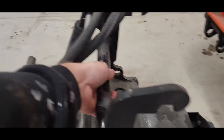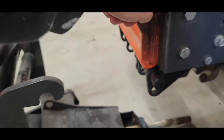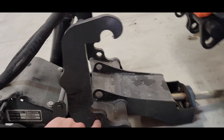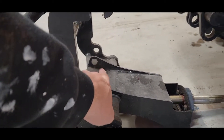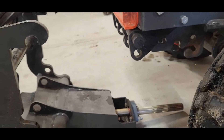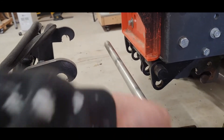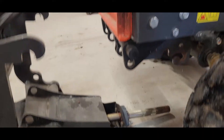You pick it up right by here, grab right under it, pick it up, slide it on top — the hooks go down — and then as it goes in, these four holes line up with these holes and you just slide the pin back through and put your pin in.